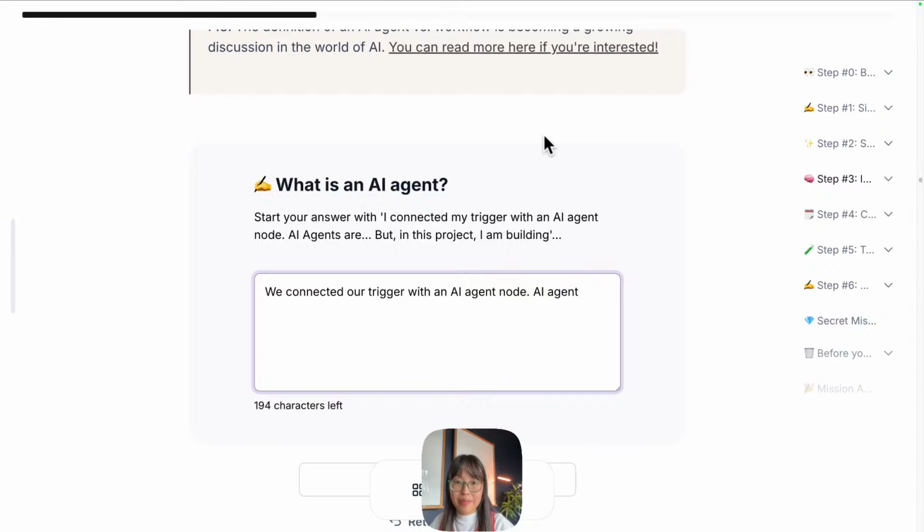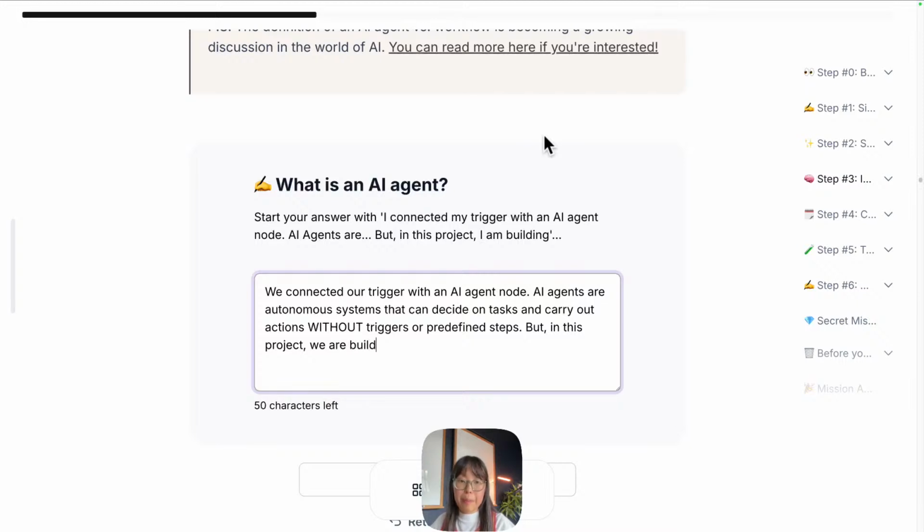AI agents are autonomous systems that can decide on tasks and carry out actions without triggers or predefined steps. But in this project, we are building a workflow which does require triggers or steps.